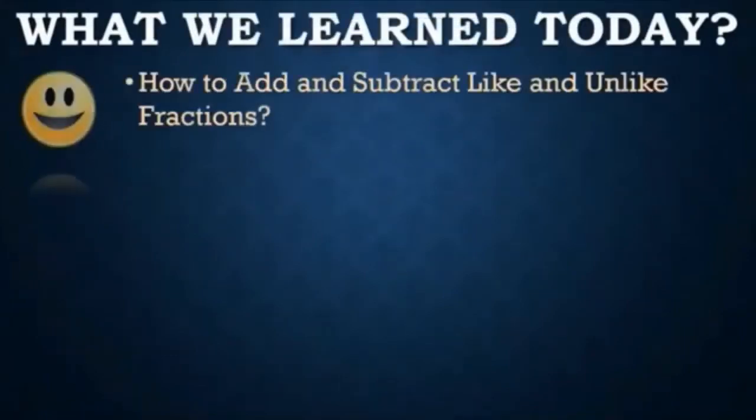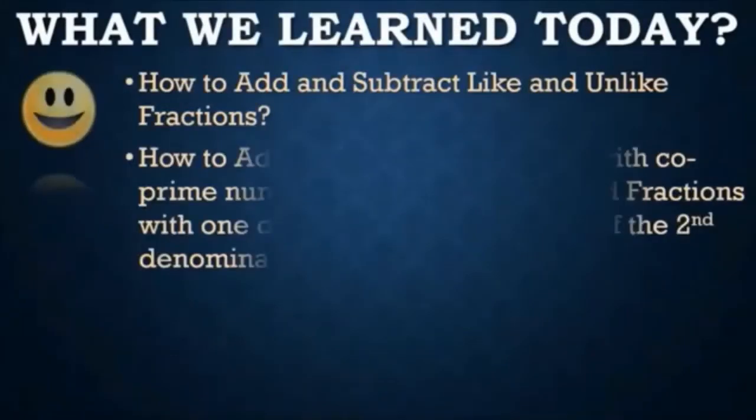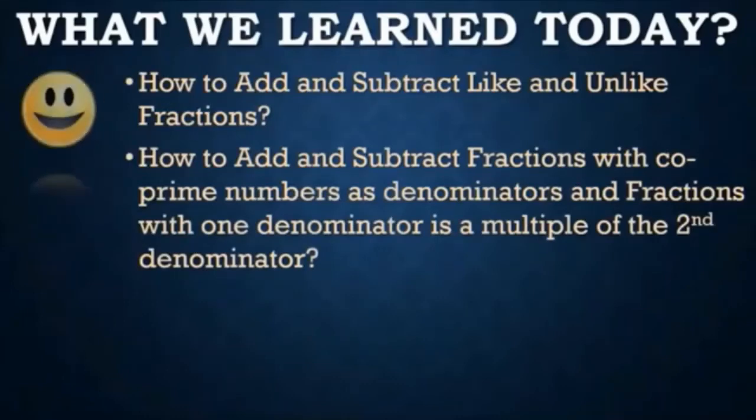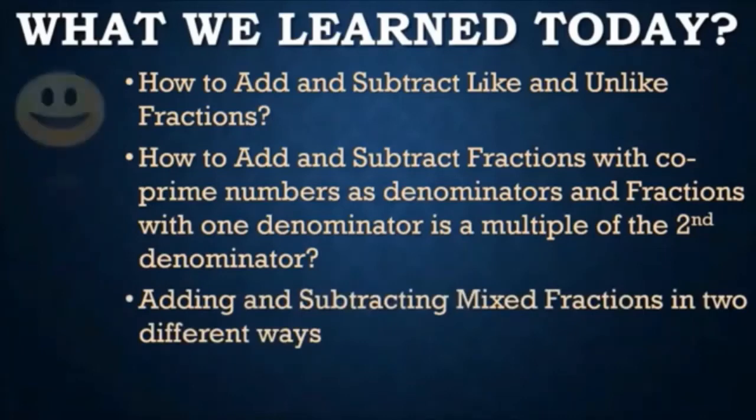So what did we learn today? We learned how to add and subtract like and unlike fractions, how to add and subtract fractions with co-prime numbers as denominators and fractions with one denominator as a multiple of the second denominator, and adding and subtracting mixed fractions in two different ways.